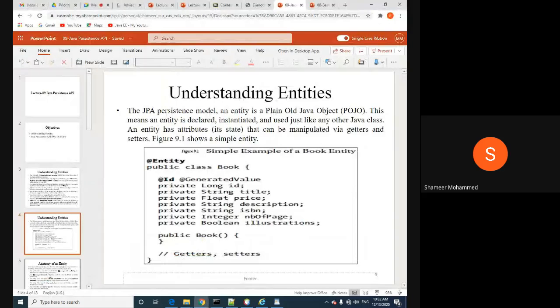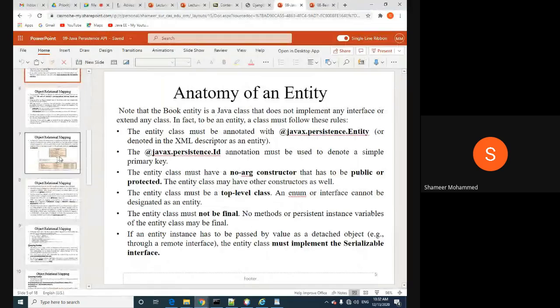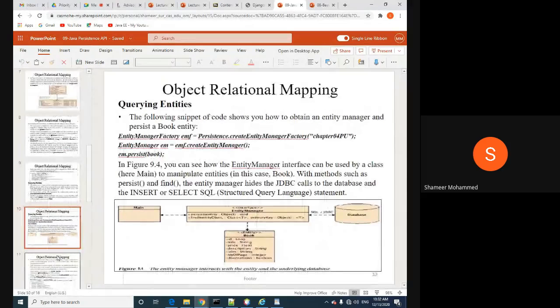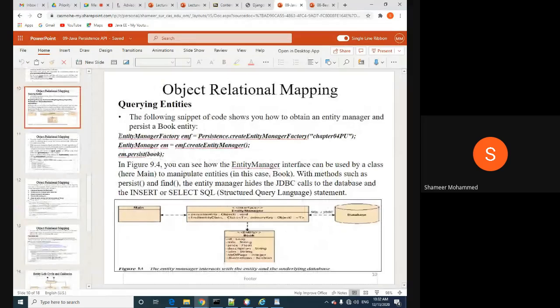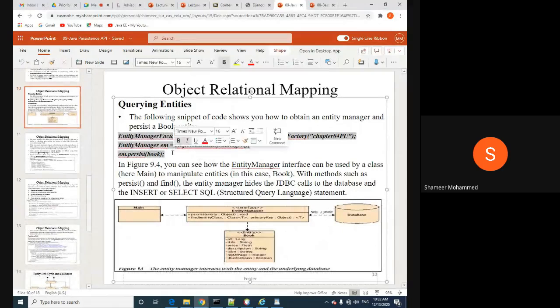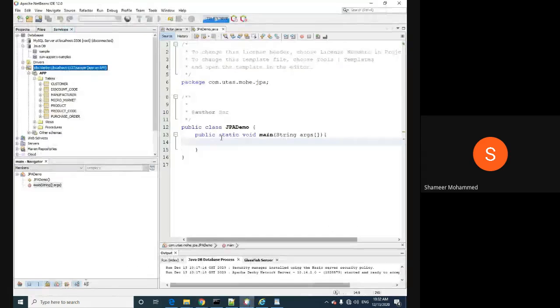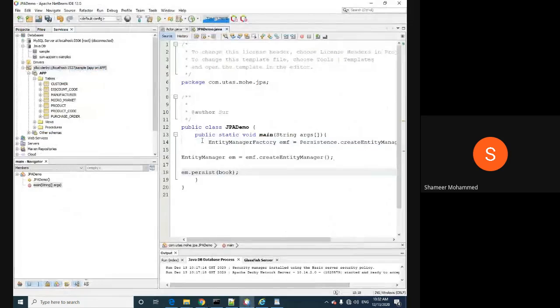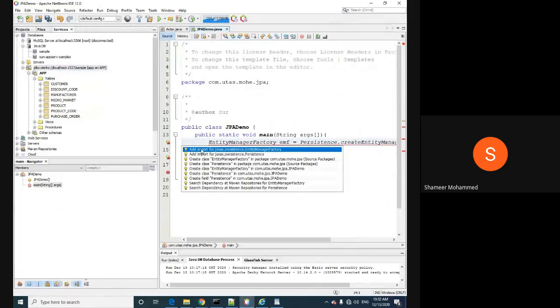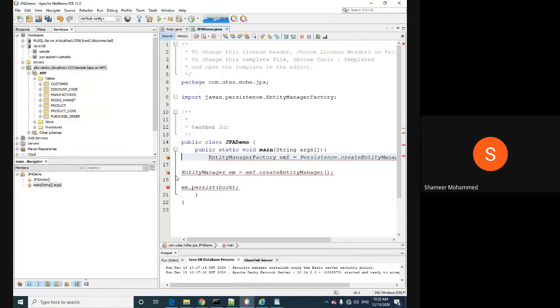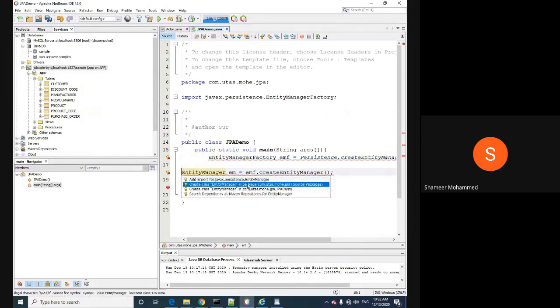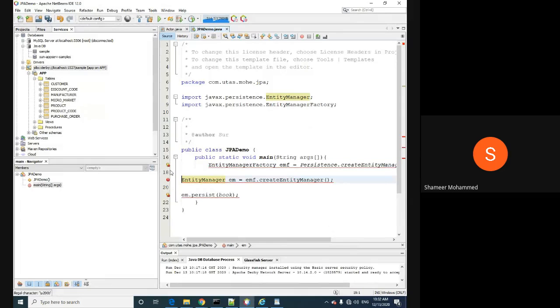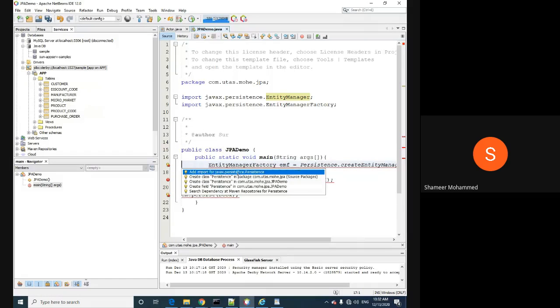So for that you need to understand and read this. Then this code you have to put it here. Import this, import this, import this.